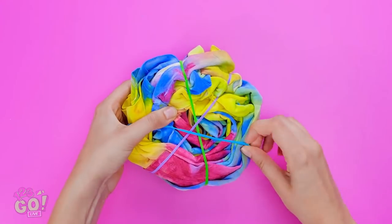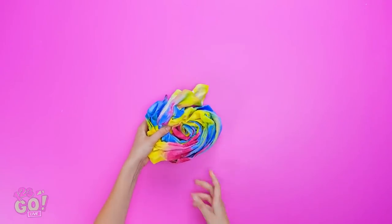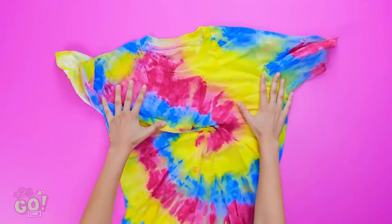Let's see how it turned out! Once the rubber bands are all off, unfold and behold your masterpiece! Check this beauty out!